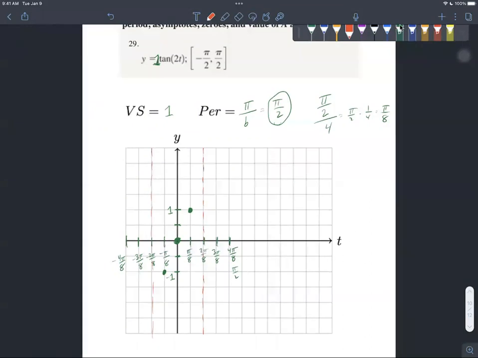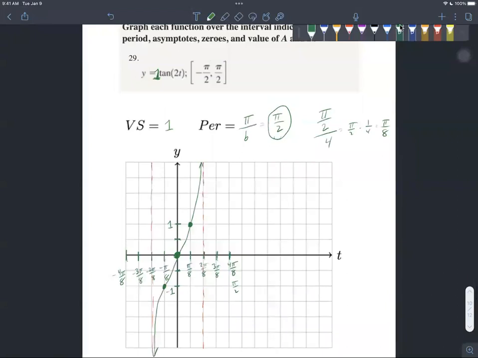All right, so we're ready to sketch. And remember, we follow the vertical asymptote, so it's going to be rising out of the vertical asymptote, and then approaching the second vertical asymptote. And I'll put an arrow on this end. Okay, so if we want to graph all the way from negative pi over 2 to positive pi over 2, here's one period. But in this textbook problem, it asks us to graph over this entire interval. Well, then that means we'll just repeat the process here.